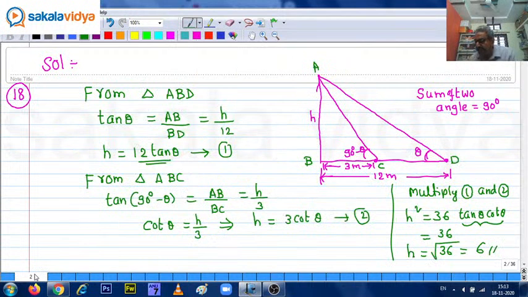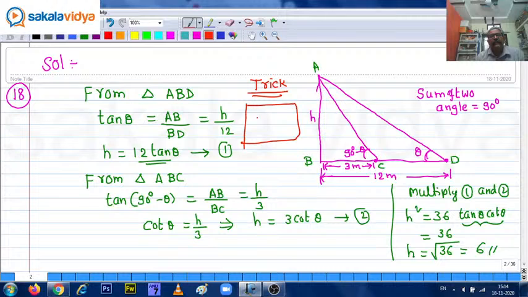But this is actually a very lengthy method, but there is a very simple way we can do it. Trick. What is the trick? Let me explain the trick. This is the super trick. Whenever such questions are given, complementary like that, distance, just you find out H equals, in a very small way, under root of 12 into 3. That is root 36 equal to 6. Completed, over, answer. That is the answer.